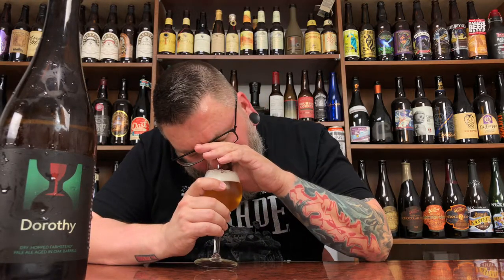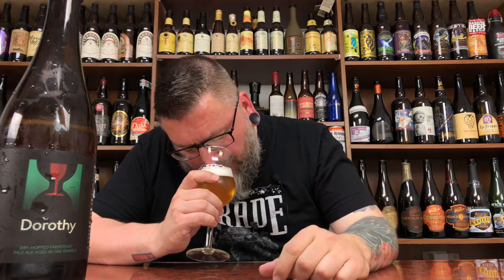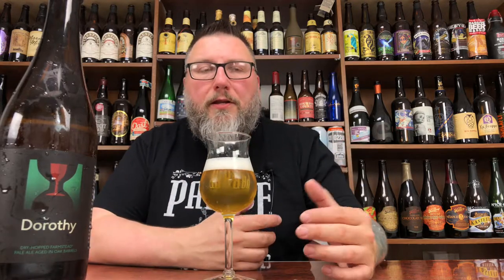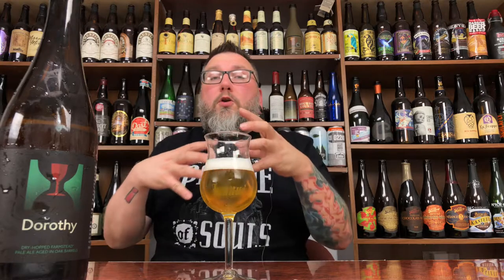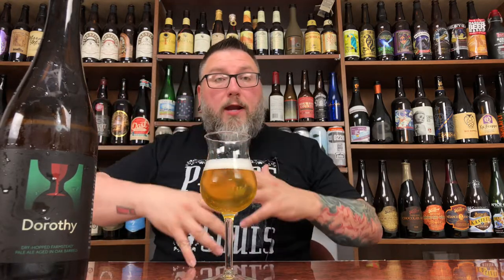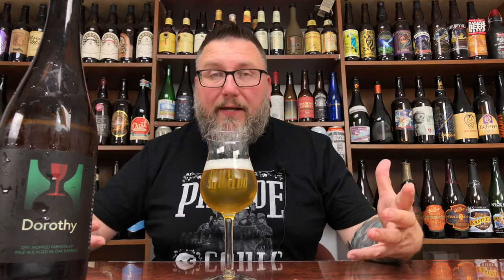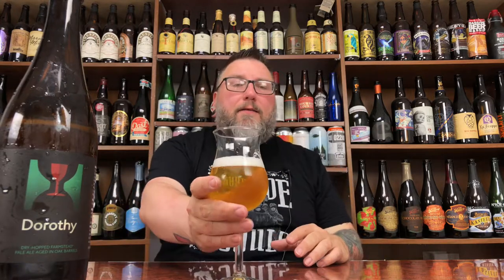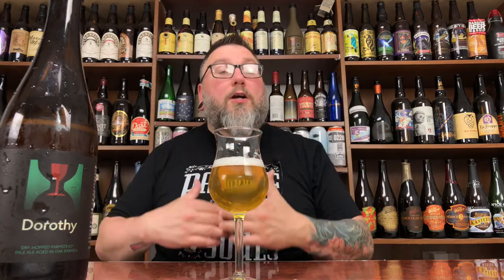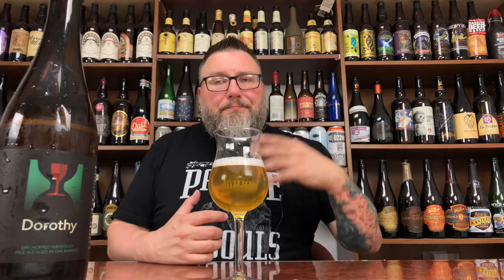Getting a nose on it. I'm getting a funkiness — when I talk about a barnyard-y funky horse blanket thing, I'm actually getting a little bit of manure vibes off it, to be perfectly honest, in a very positive way. Very subtle, though. The biggest portion of this is the wine — it's a bright green-yellow, big, huge, finest grapiness. It comes off tart, a little bit acidic, a little bit skinny, a little bit earthy, a little bit tannic. But at the same time it's quintessential white grape through and through. You get that nice yeasty funkiness, a little bit of soft toasty oakiness. It's not a fresh white oakiness, not a burnt charred oakiness — there's a little bit of soft toast to it, like somewhere beyond vanilla, like a second-use kind of barrel. But it's there — you get that soft woodiness.